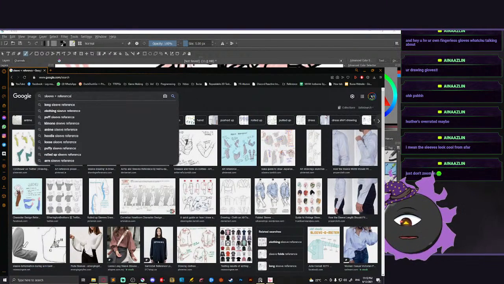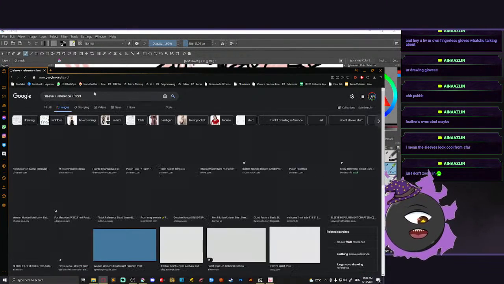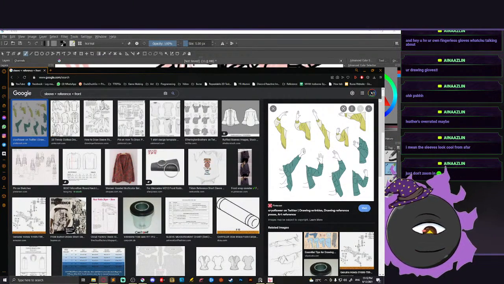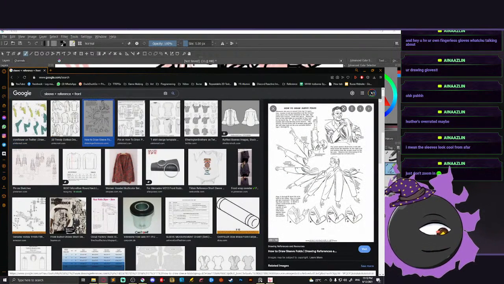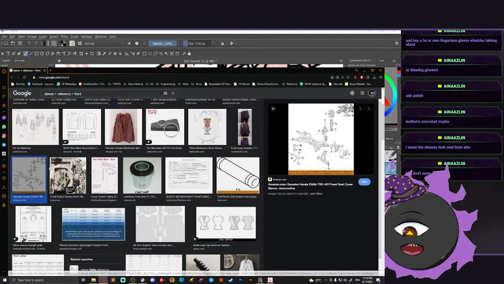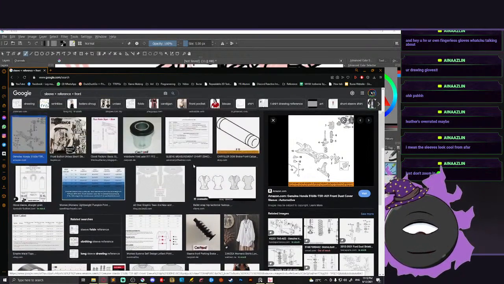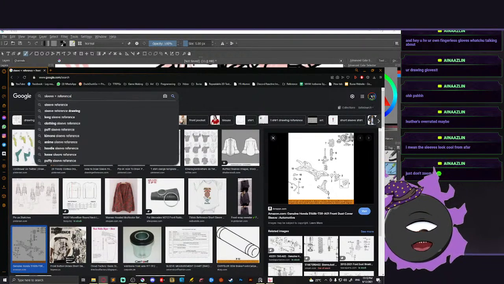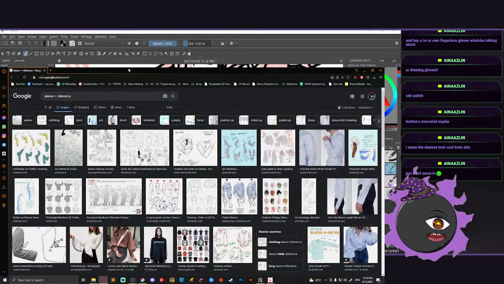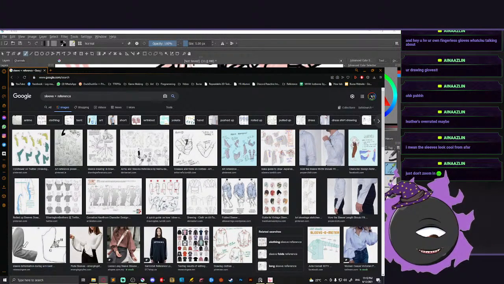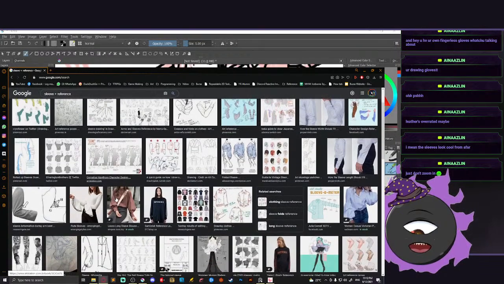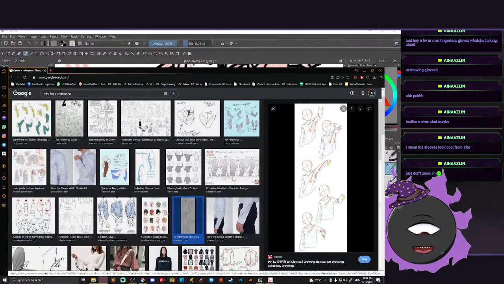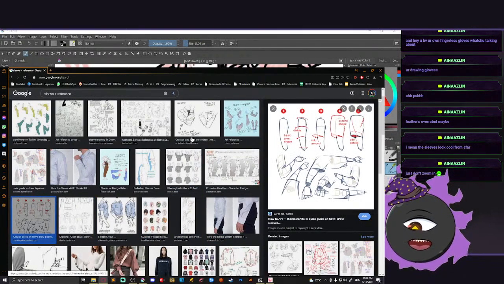Alright, so we need from front. So front, like that maybe. What do we have here? Nope, nope, nope. Nope, that is not a sleeve. Maybe a reference is not a good idea. But sleeve is a good word. What else am I supposed to put there? Man, wait, what am I doing?